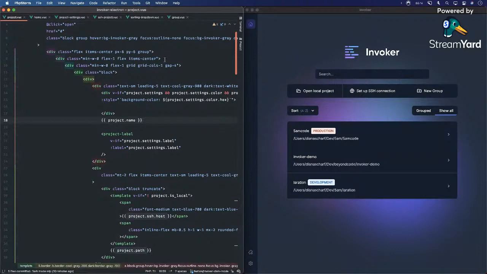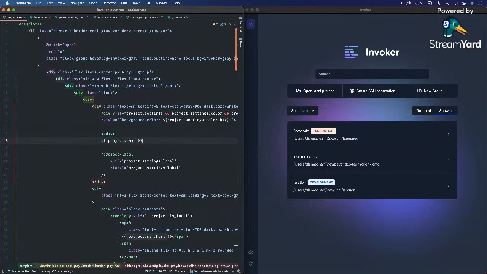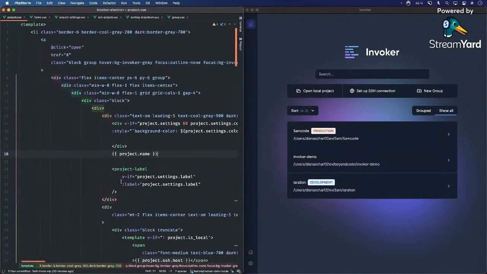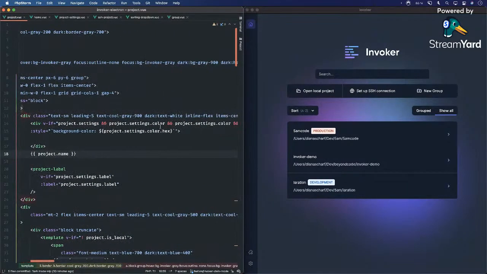But I installed a plugin for a dark mode, and it's using the same syntax for dark mode styling, so we won't have trouble upgrading it in the future. I can just make my code a bit bigger here so we can see better. So the syntax of the dark mode styling is like in native Tailwind version 2: dark, text white.